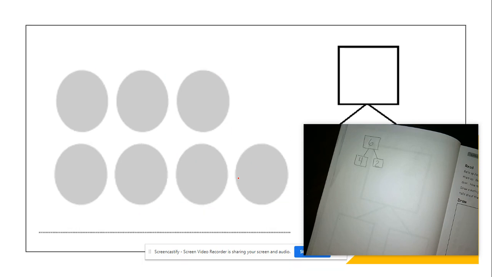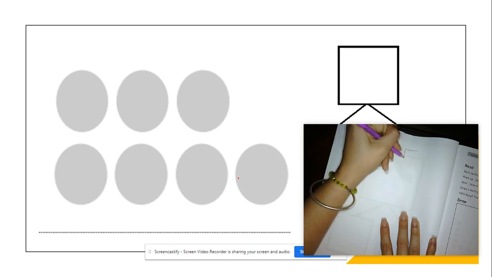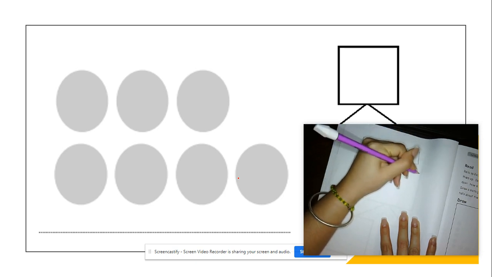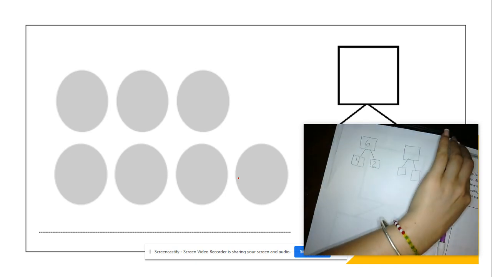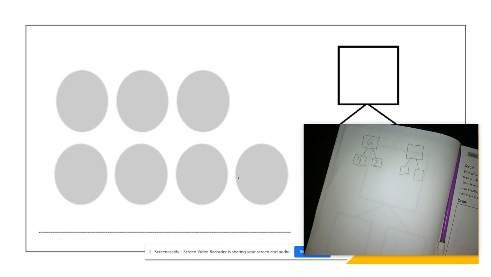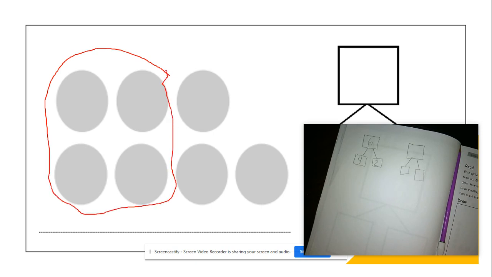Okay. Before I circle the 2 parts, go ahead and draw your number bond and park your pencil when you're done. So Ms. Gomez is going to do it too. Remember, this is what you're supposed to be doing. Park your pencil when you're done. If you need more time, press pause and press play when you're ready. Okay, I'm going to circle 2 parts. I see this part and this hidden part.